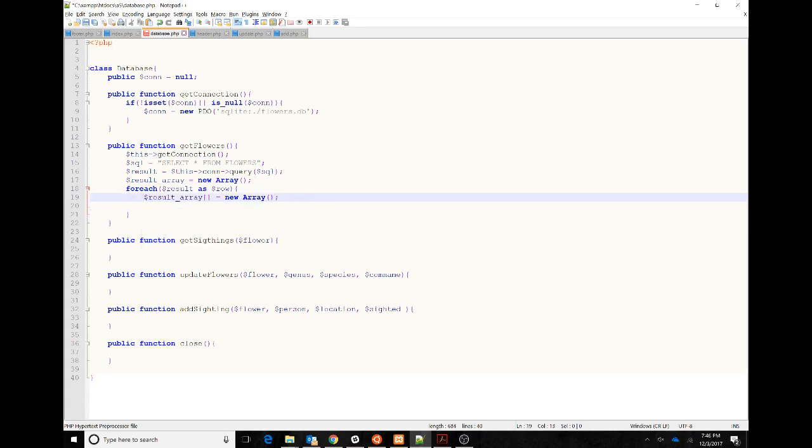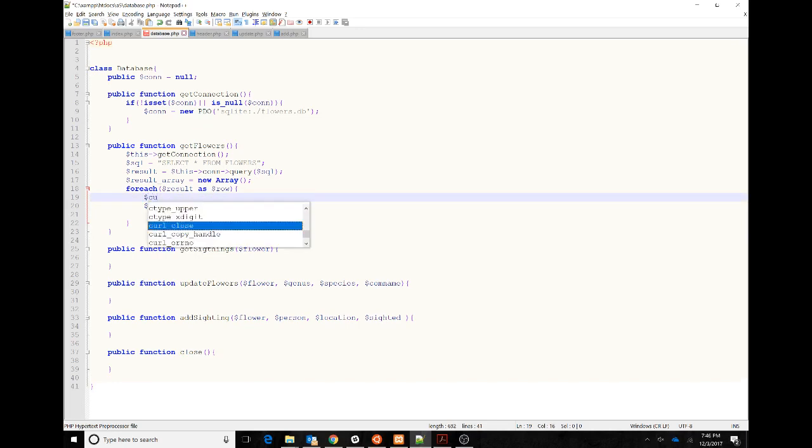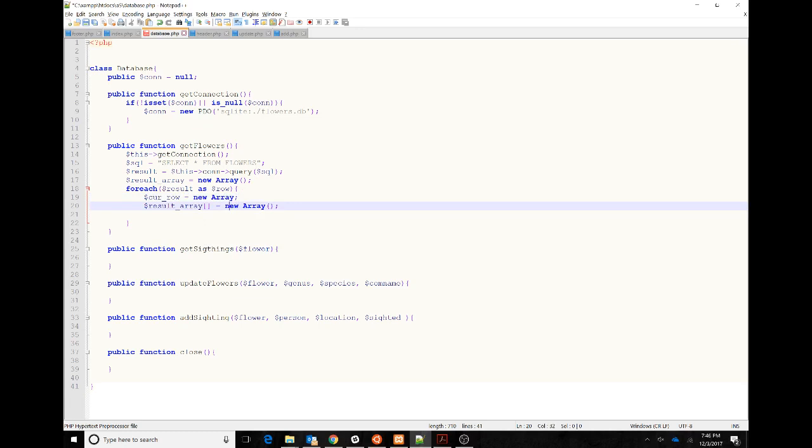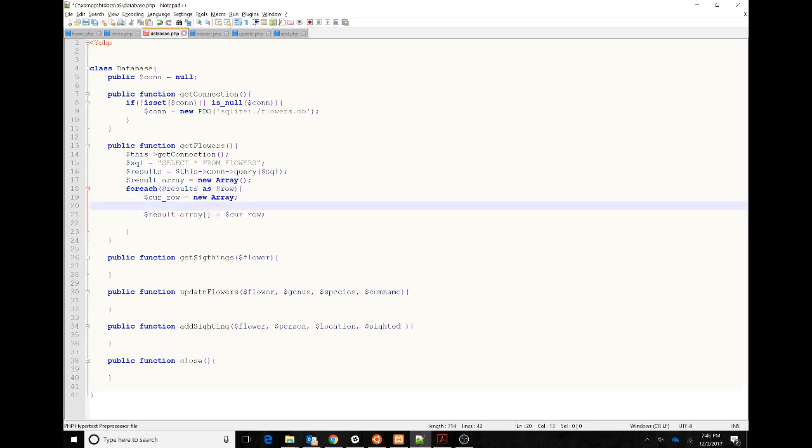Actually, let's do this: current row is equal to array. What I'm doing here is getting the results back. The results are going to be in this result set right here. And we'll go through each row, right? So for each row, I'm going to create a new array, and then the current row's com name is going to be equal to row, and it should be named the same, com name.